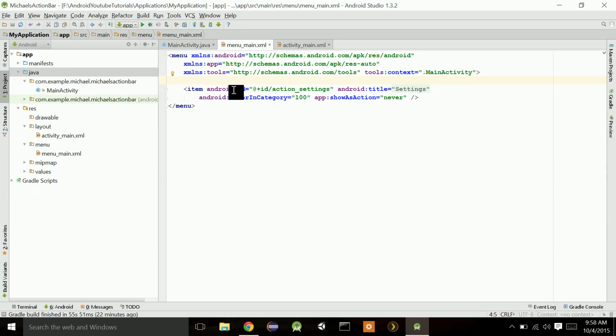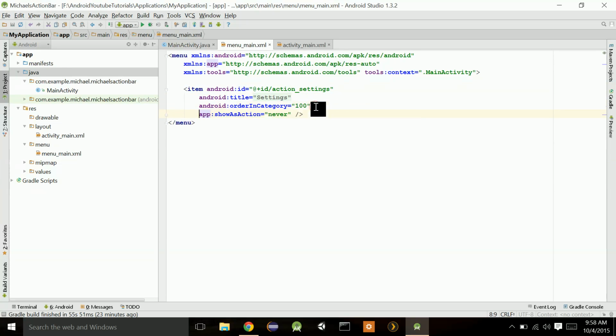It's kind of hidden. Don't know why they do that. It's actually really annoying. It's like, are you trying to hide that you have an item in here, or trying to hide the example or something? I don't know. Basically, this is default in your application. It just has a settings button.